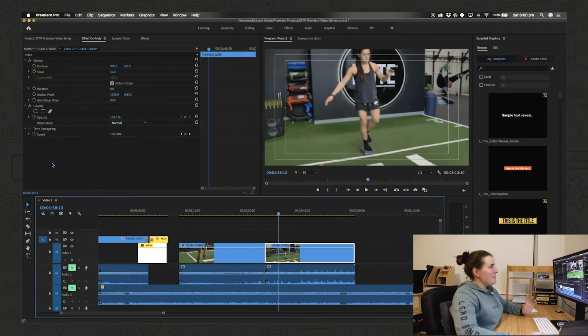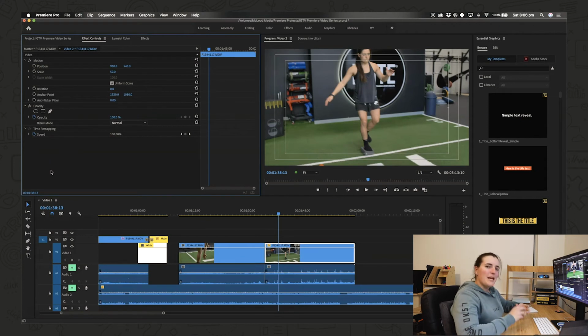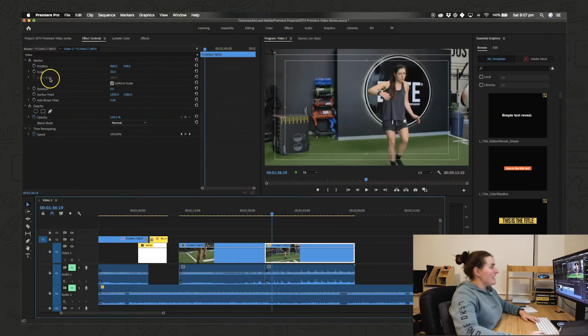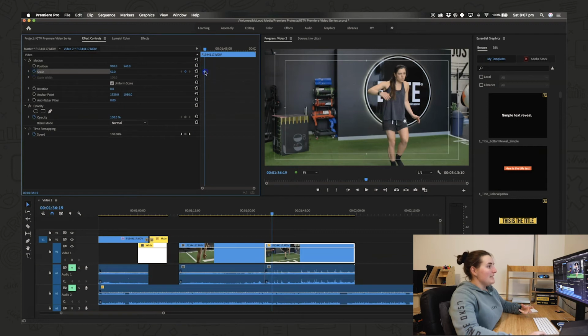A keyframe is kind of like where you set a point and then you can transition to a different point. So say you set point A to point B. That's what a keyframe does. Now if I click here and I want to set my scale, you come over this little stopwatch where you toggle an animation. Now see over here in this little timeline, that's a keyframe. So this keyframe here, it's stamped the 50% scale as it is.